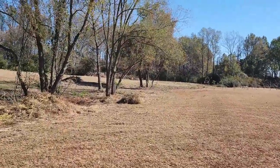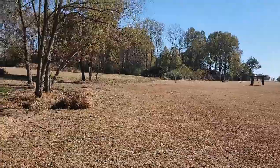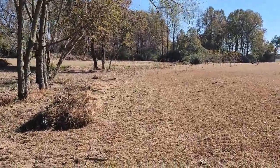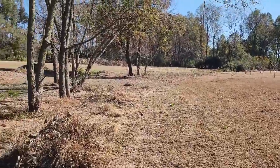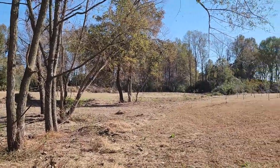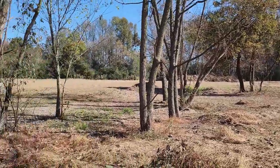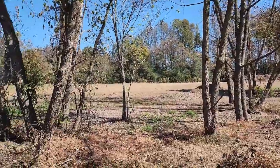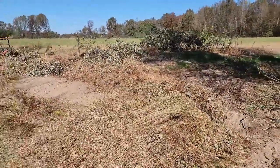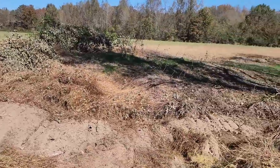Well, so far everything is still looking good. The kudzu did try to come back up, and then we got some frost this week and that killed it off, so it's probably done growing for this year. But come spring, I'll have to get on that and spray it and keep it sprayed until it dies out. But the less of it I have to spray, the better. So I can manage this. I can put my sprayer on the back of my tractor and throw the spraying arms out, and just drive over it and spray it every two or three weeks until it finally kills it. But there's a lot of roots in the ground, and the roots store the food and the energy. So it's got to use that all up. You can't let it photosynthesize because it just makes more food.